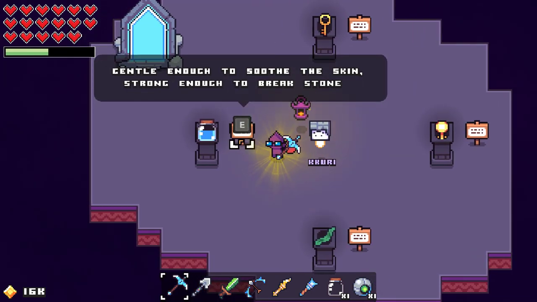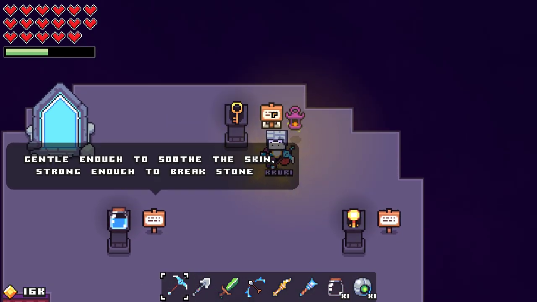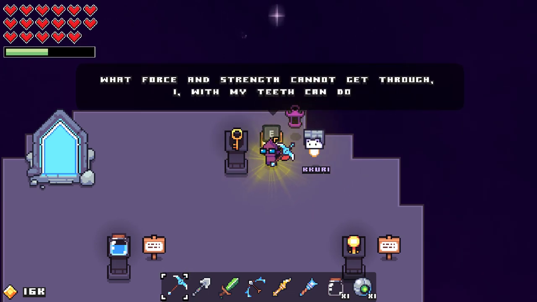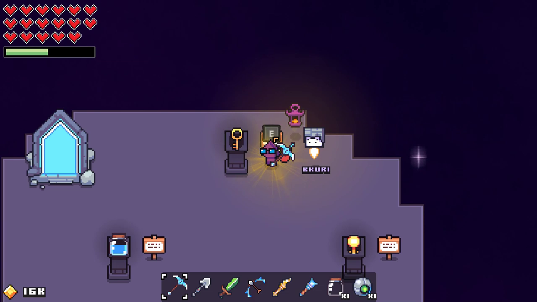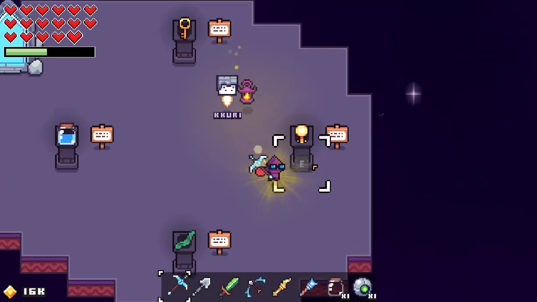Gentle enough to soothe the skin, strong enough to break stone. That sounds definitely like water. What force and strength cannot get through, I with my teeth can do. Force and strength. I mean, if it's a locked door, that would make 100% sense, because a locked steel door, you can't force it through, you can't brute strength it through, but a key, I mean, even if you go on like a computer side, that's what brute forcing is, not having the key to do it, but forcing your way in. It says it can't, so I think this may be correct.